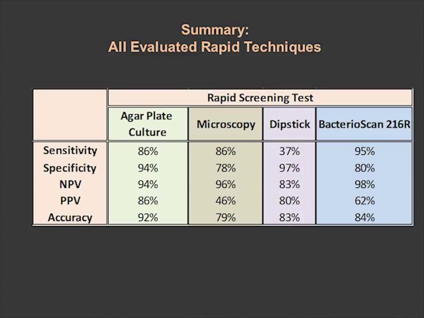So when you can tell a clinician that the likelihood that that urine sample is going to be negative is at a level of 98%, I think everyone would agree that that's really a good result. Positive predictive value is 62%, so you are going to be culturing some specimens, which are indeed going to turn out to be negative when they're cultured, but that's what you want out of a screen. You want it to overcall so that you don't miss any of the positives, and an accuracy of 84%, which is equivalent to the dipstick and a little better than microscopy.